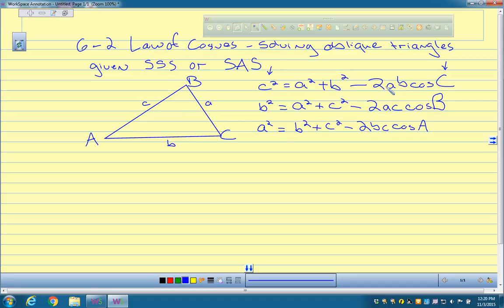And so if this angle is less than 90 degrees, and you take the cosine of it, you're going to be subtracting something. If this angle is bigger than 90 degrees, what's the cosine of an angle bigger than 90 degrees? Negative or positive? Negative, right? So when I subtract a negative, I'm actually adding something to this side of the equation. So in that case, c squared is bigger than a squared plus b squared, so this angle is bigger than 90 degrees. You're going to be adding something to a squared plus b squared. And if this angle is less than 90 degrees, you're going to be subtracting something. See the way to think about that? Okay, so it kind of makes sense.